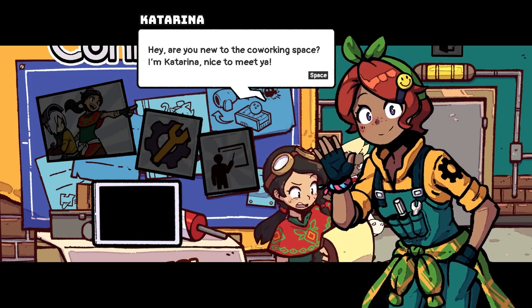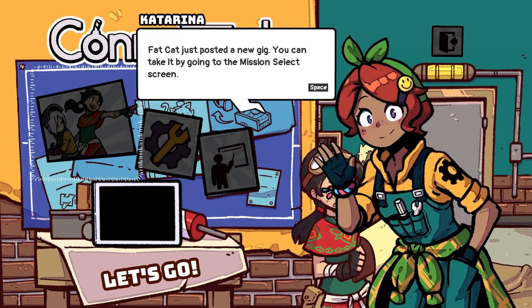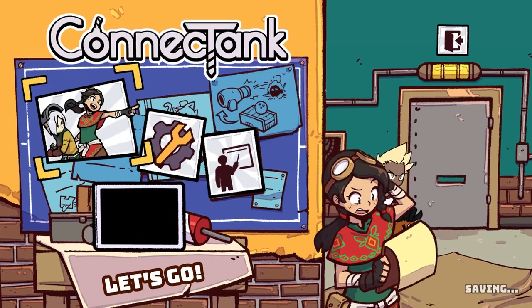Hey, are you new to the co-working space? I'm Katarina. Nice to meet you. Fat Cat just posted a new gig. You can take it by going to the Mission Select screen.